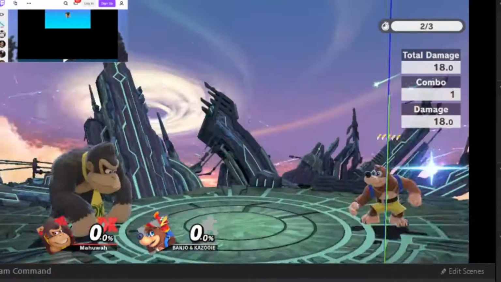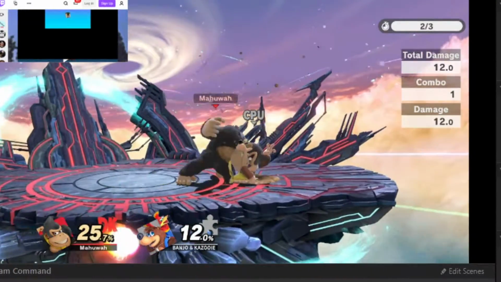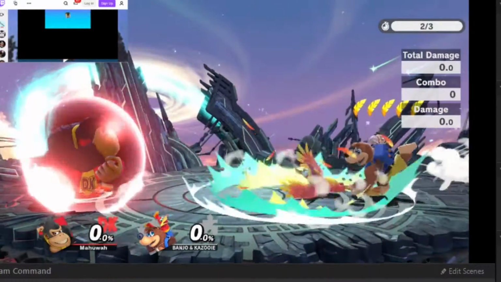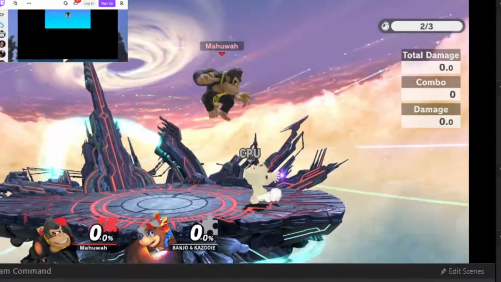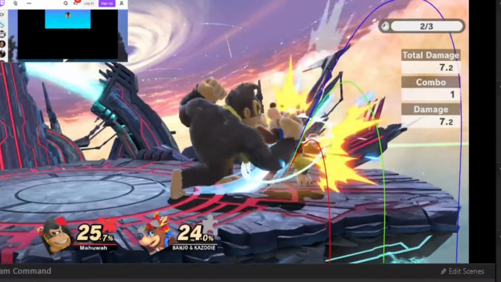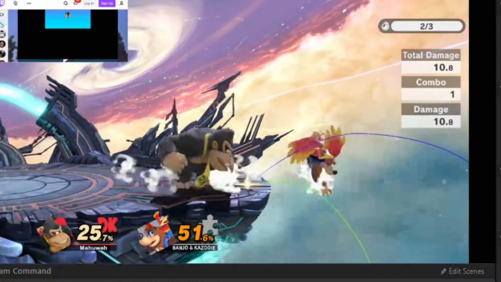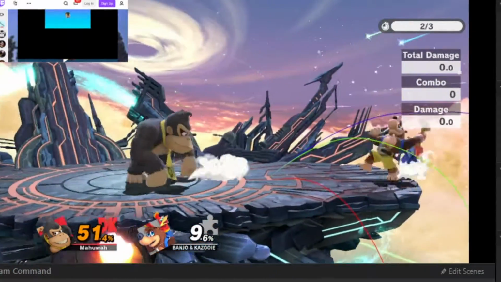So with that being said, yeah, okay, they hit from much further up. Yes, that's what I'm talking about. The properties of Donkey Kong. It's so ridiculous. And that's just down B though. That's just the rage. That's just what that move is. So Banjo's a really weird one, huh?